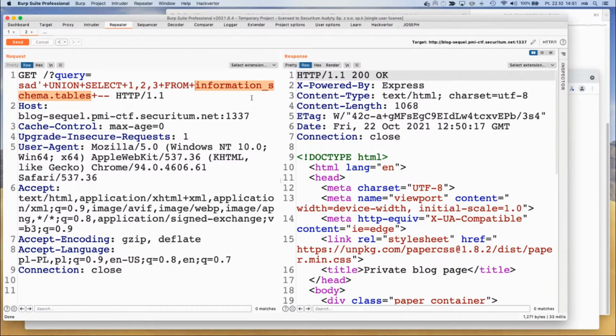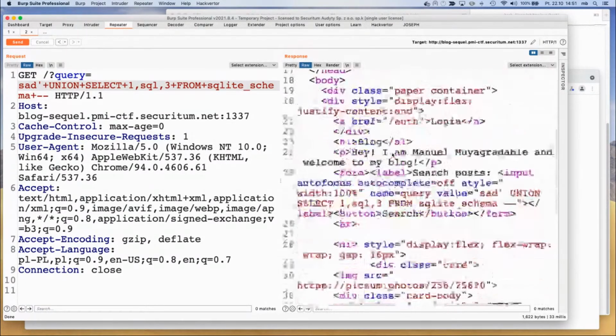In SQLite, we don't have information schema, but we have something that is called sqlite_schema, if I remember correctly. And then we can use a column that is called sql. So we are just getting the column sql from sqlite_schema.